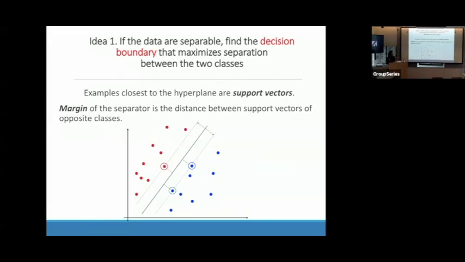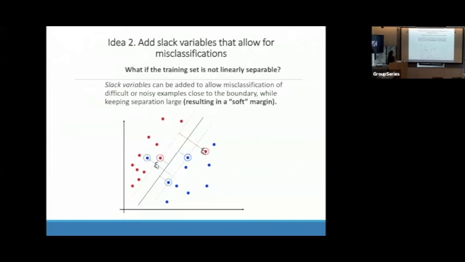Now, as you can imagine, in many cases you have problems that are not exactly separable, but you still get a sense. For example, here, it's still fair to say that most of the red objects are on this side and most of the blue objects are on this side. If you were to try and catch this example here, first you cannot do it with a line, and remember we're trying to do this with a line. Second, you probably end up with a lot of overfitting because it just looks like a strange object as opposed to something that we want to learn the properties of blue objects from.